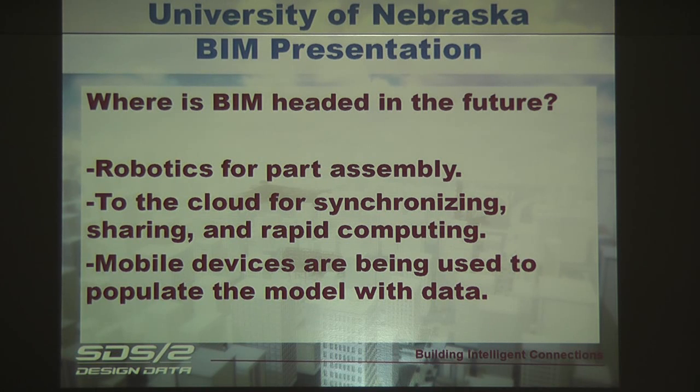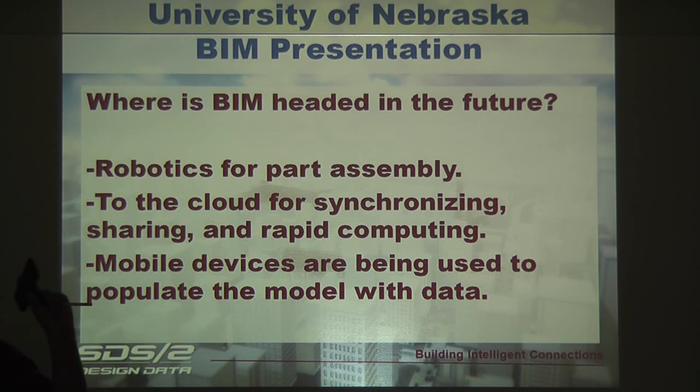mobile devices. SDS2 has a mobile line of software. So I'm at a job site, here comes a semi-truck down the road with a whole bunch of steel on it. There are little barcode stickers on the side of that beam where I can take out my average cell phone, scan the barcodes, and I know exactly what came in that gate, because the information I scanned on my phone gets sent to the SDS2 computer and basically says, this beam arrived today, this beam arrived today, this beam arrived today. So now the erector knows, oh, I can put those up.